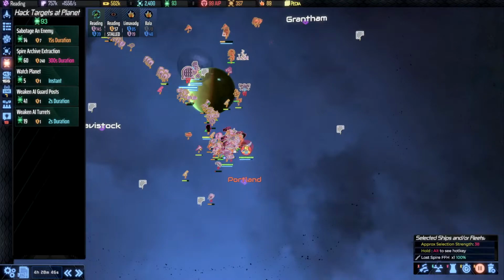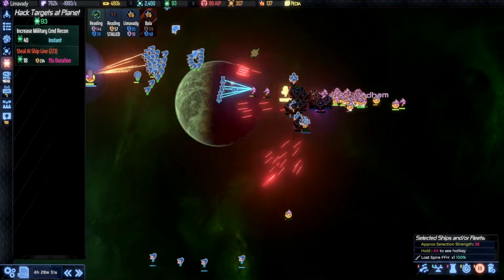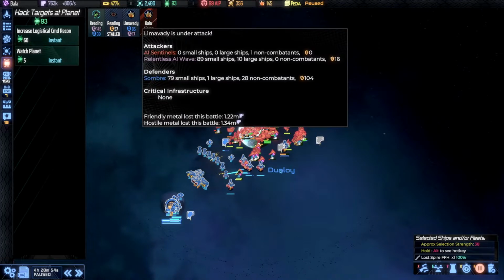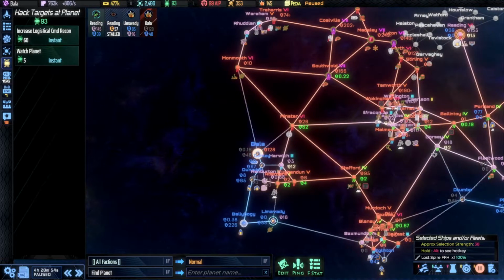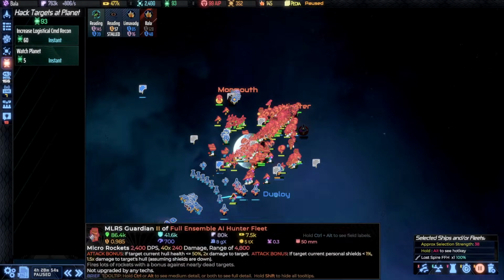Yeah, so until he stops being alerted, there's not much we can do here. Right. Wow! I did not see this coming. Attack in Barla. This is really serious, actually. This is the AI being clever.